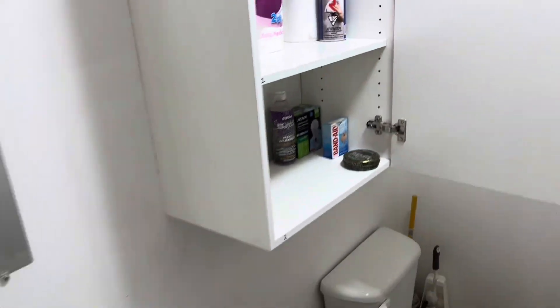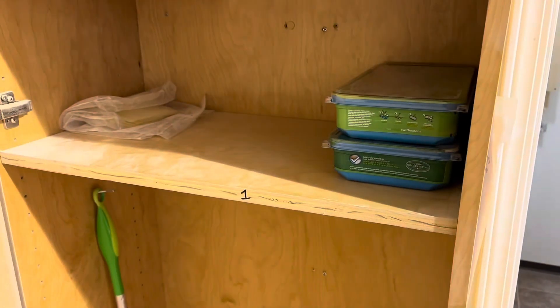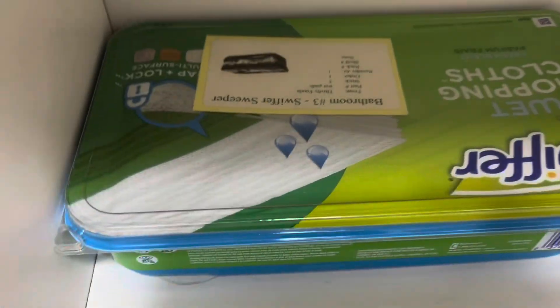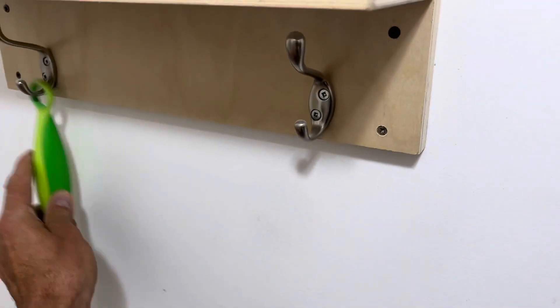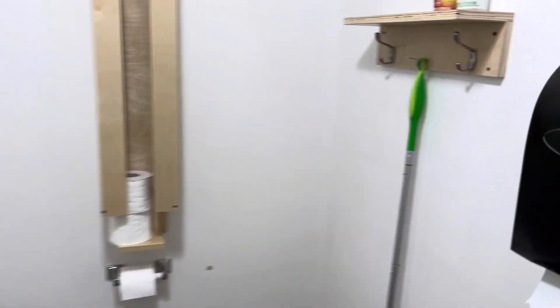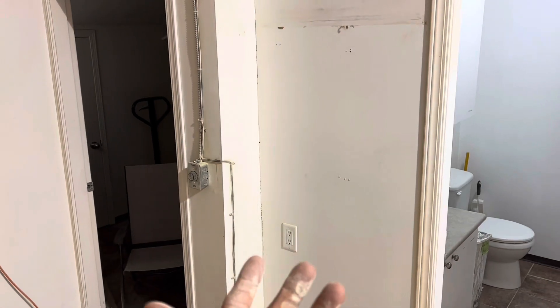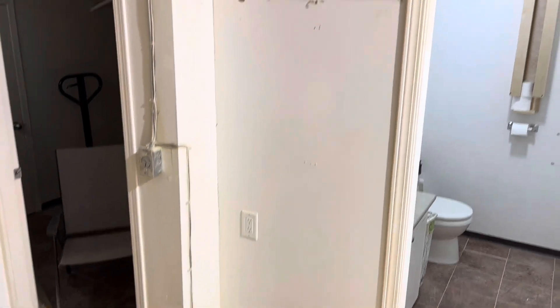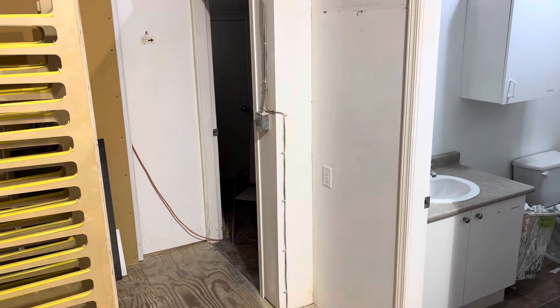Now that we've sorted this up and got this cleaned out, I know there's two items out here, so why don't we take this and put it in there. This one nicely has a Kanban card living in there — good job. We'll take this and hang it in here. We looped them off in there because the only things in this cabinet were the mop and the two cleaning pads, so I got rid of that cabinet. And look — it was hiding a plug at the same time. So now we've got a little more room to walk through here. We never used that cabinet for anything — nice and cleaned up.